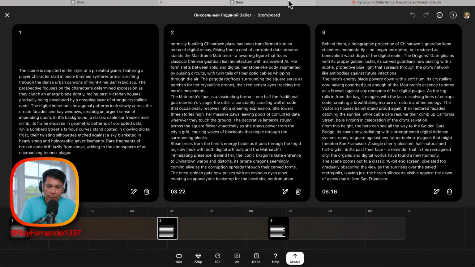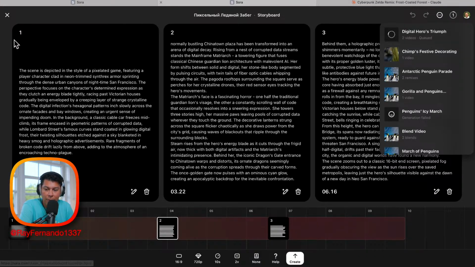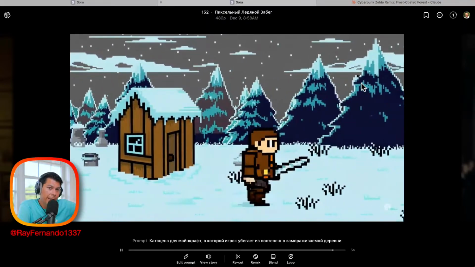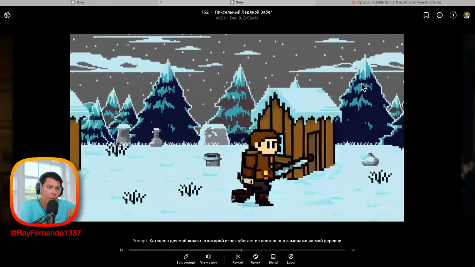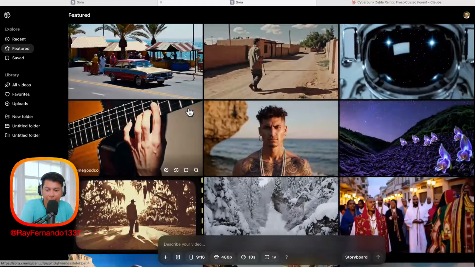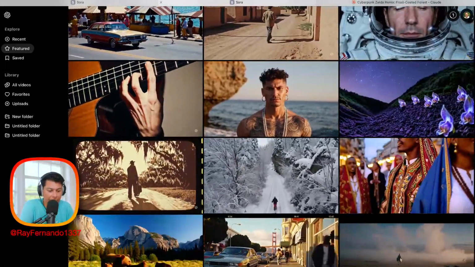So what I like about this that I didn't realize is the fact that we're able to take a story that was written in a different language, I think it's Russian, and literally hit the little thing to translate it out into English. It translated it and then rewrote it in English. That's pretty cool. So right now it's cooking. It's got 2 videos queued. We're basically taking this pixelated theme and turning it into a Zelda-like cyberpunk theme in San Francisco with a little bit of a fight scene, and then we're going to end it. So that'll be kind of cool to see. Really, to me, it's just about being a creative storyteller, taking a look at these things. So that'd be kind of cool.